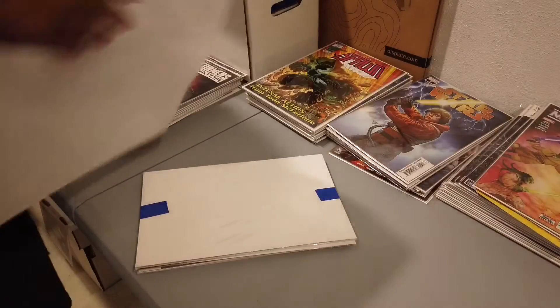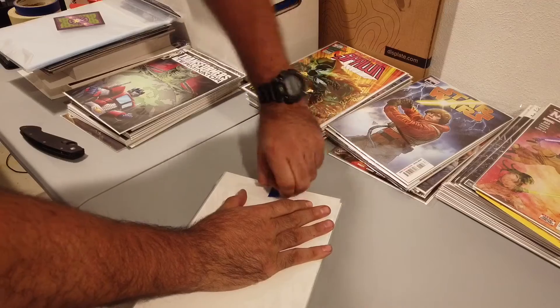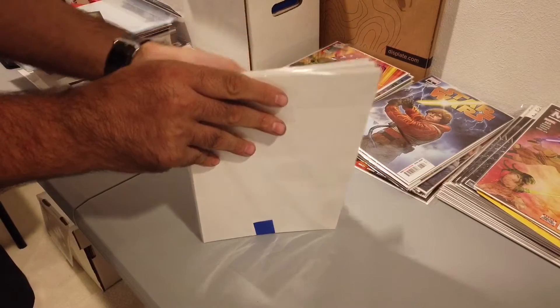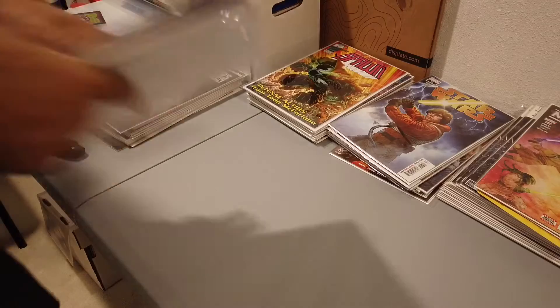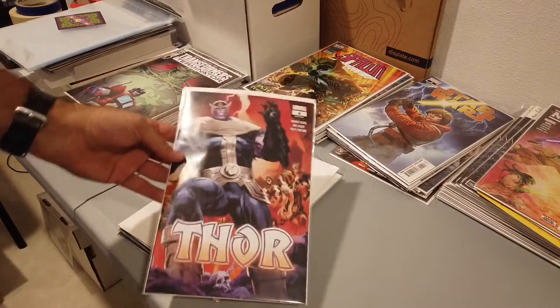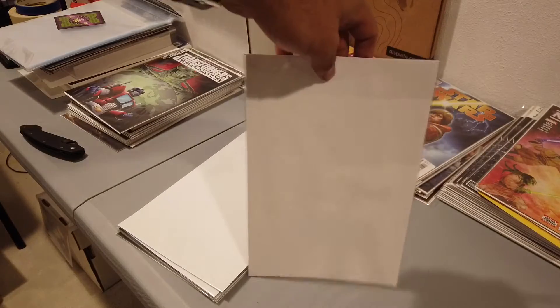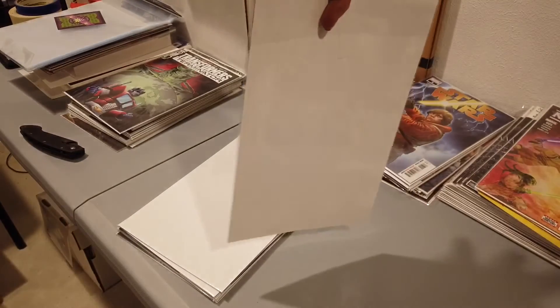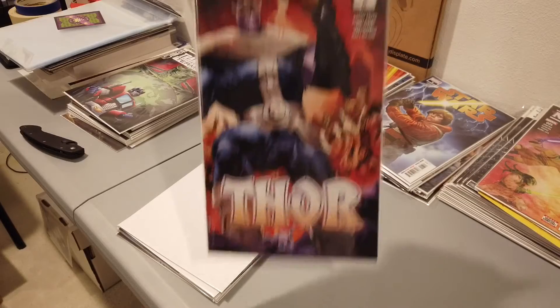I like this little foam sheet packaging. Alright, now we got the books. First comic is Thor number six — it's the reprint with a wraparound cover from one of the last couple pages of the issue. Unfortunately it's not a clear blackboard, but I always wanted this because I thought it was a really dope scene. If you guys read Thor, you know what this is all about — a little bit of a spoiler on this reprint.